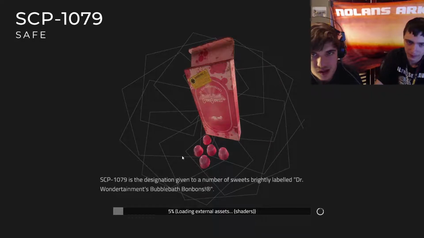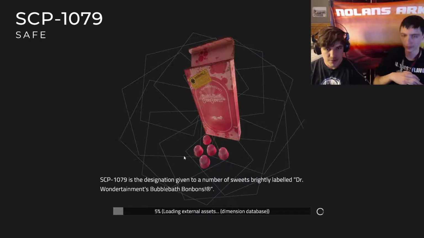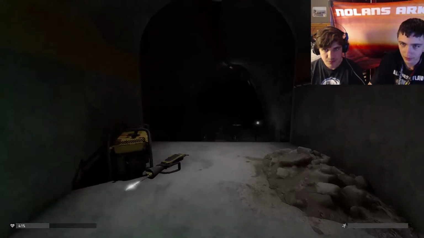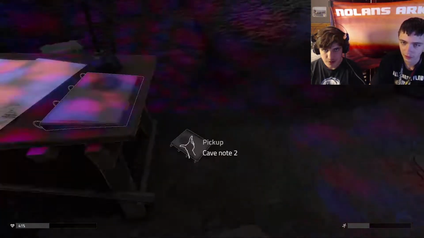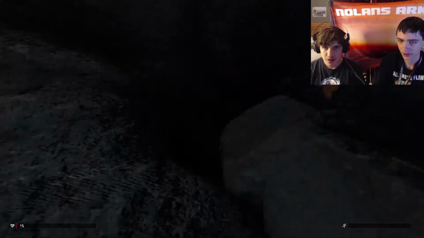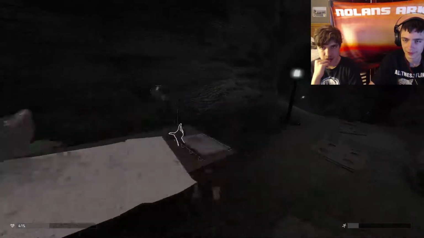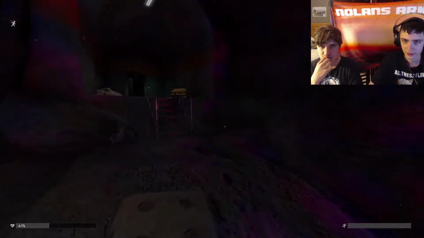Go ahead. Hold on. Bubble bath. So you discovered a new place, so at least it's not totally impossible. Dr. Wondertainment's Bubble Bath Bonbons. Alright. On the duck? Duck. Oh god, no. Oh yes. You gotta hurry up though. Wait, there's no key card, okay. So don't go deep into that. Do that. And activate the duck. Okay, good. In and out.